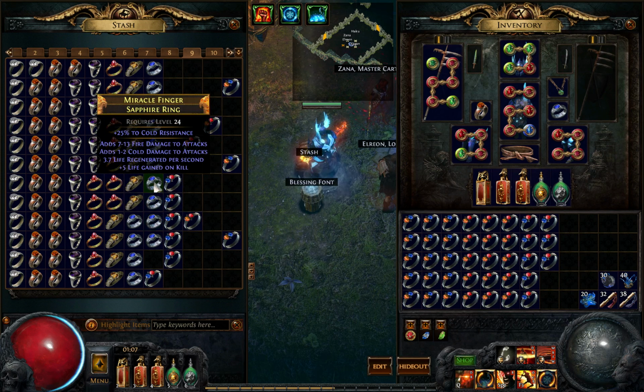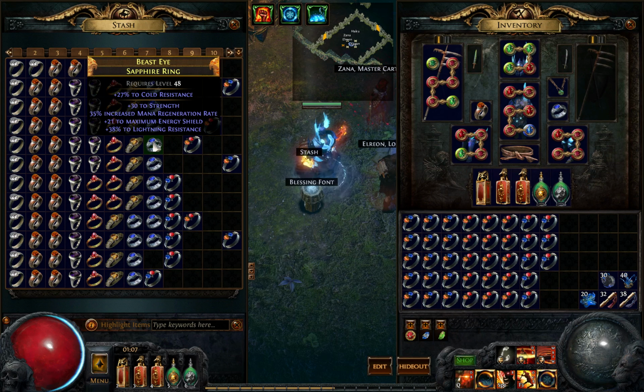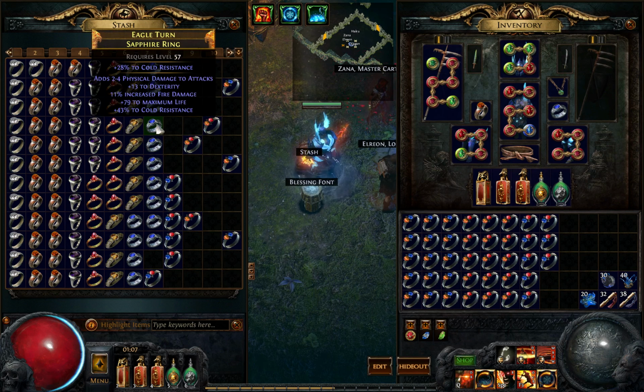Oh, garbage. Horrible fire damage, accuracy horrible, lightning, mana regen, strength. Very, very bad, but maybe for someone running CI because of that strength it could work. It has the lightning. Lightning res is not that bad. Yeah, probably like a chaos or two.